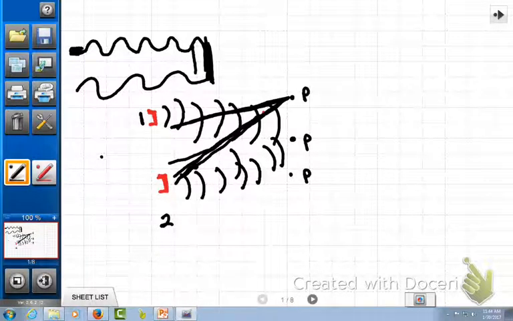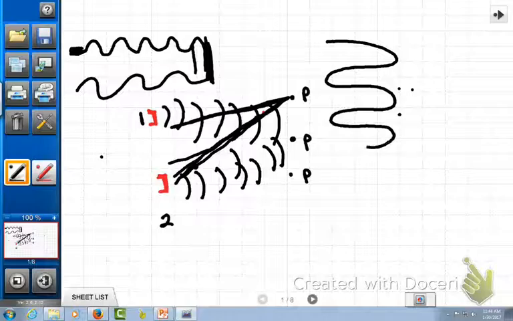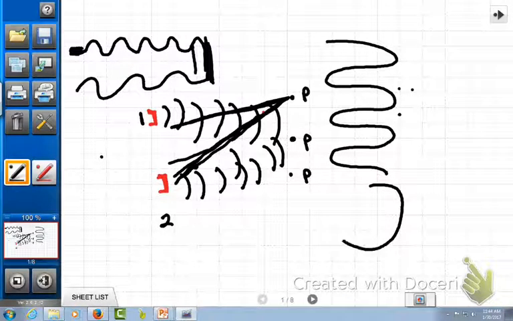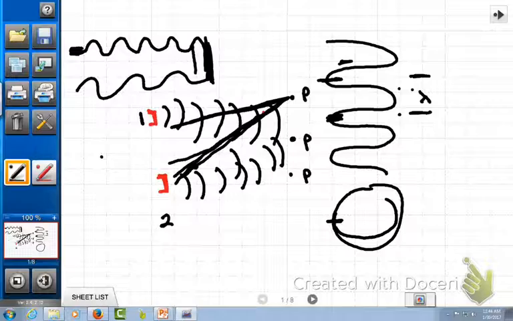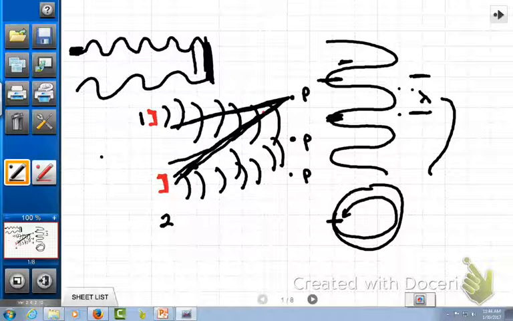Could I express that in terms of phase angles? Remember, again, that's a wave, and there's my circular motion that goes with it. I can say the distance between there and there is one wavelength. And that's like going from there round to there. So I can represent things in terms of wavelength, or I can represent them in terms of phase angles.